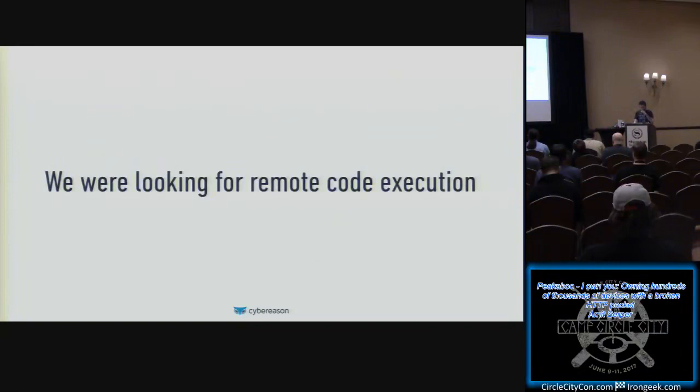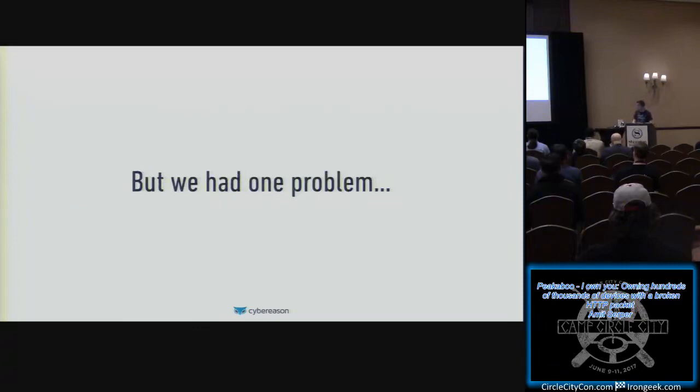So, back to our research. We were looking for remote code execution. We wanted to pop a shell on that thing. But we had one problem: we couldn't find the firmware. If you want to do such research, what you usually do is find the firmware, start reversing it and looking for vulnerabilities, and that's it. There you go, you have code execution.